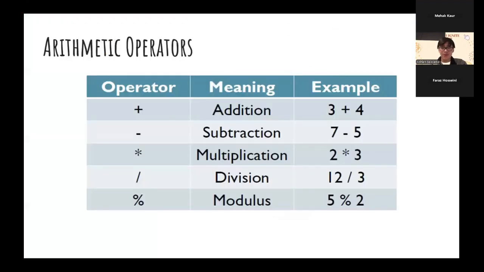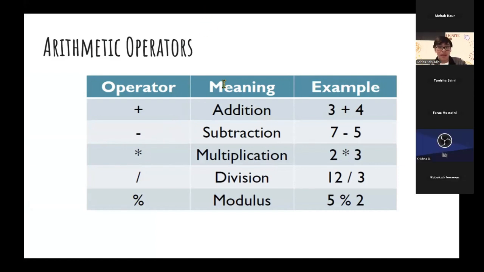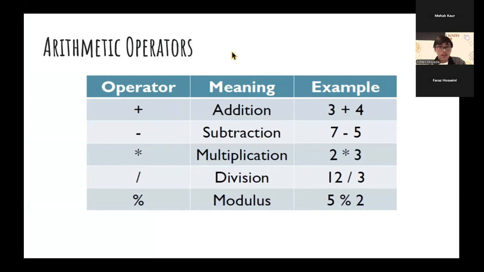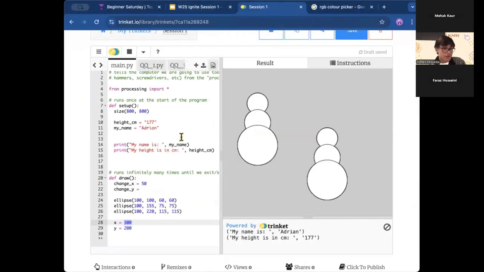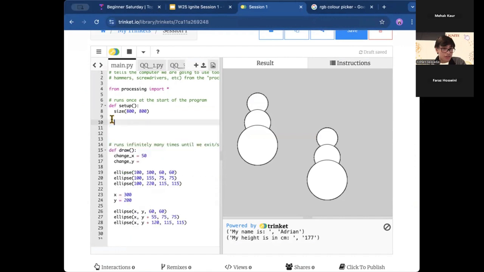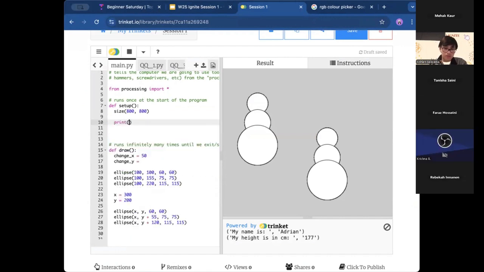This is pretty straightforward: your basic addition, subtraction, multiplication, division. There's something called modulus, and that gives you the remainder of a division. If you go down here, you could print 5 modulus 2.